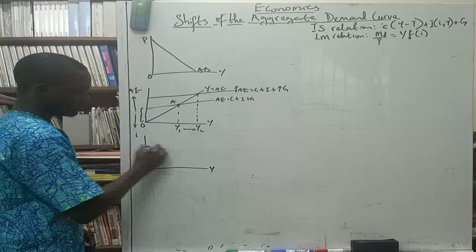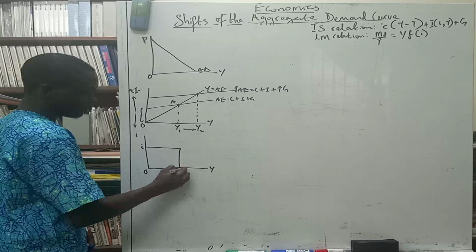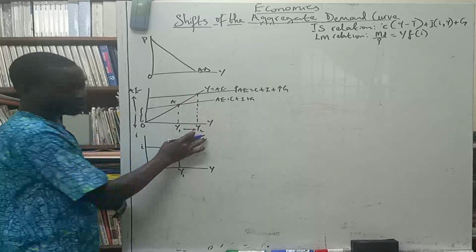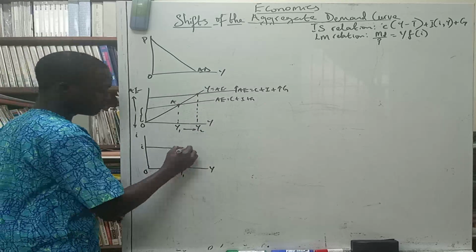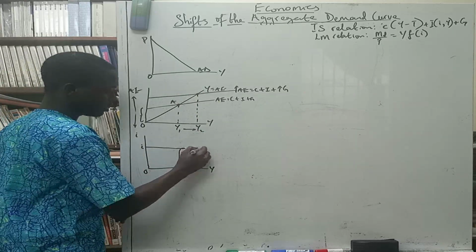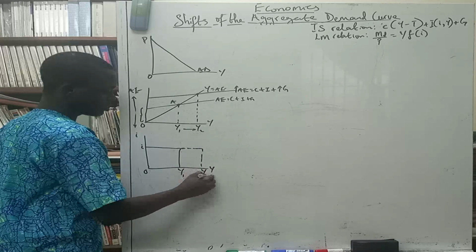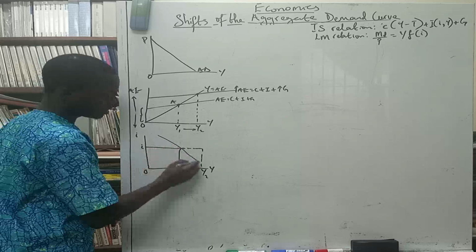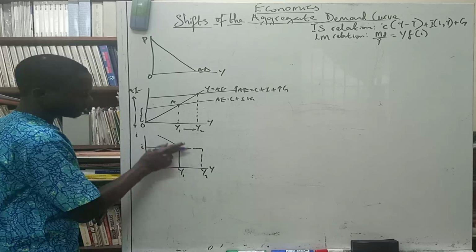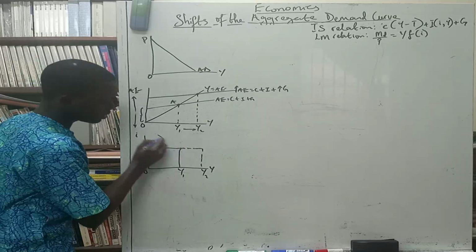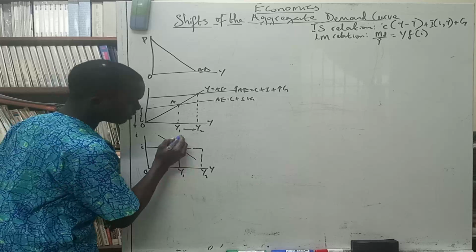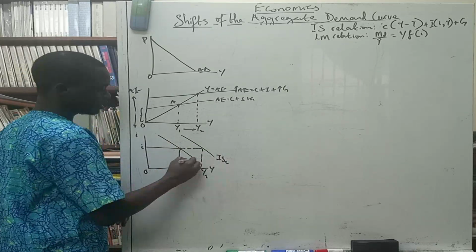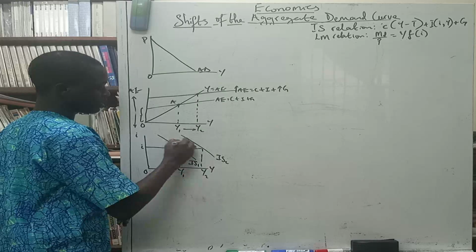So as this interest rate, you have I1, you have this output, but it was not the interest rate that changed, it was government spending that changed, that's making us have a better output. So this is what we have. We're having Y2 here simply because something else besides interest rate changed. So this is the first IS curve, and this is the second IS curve. From here we can see that there is an outward shift of the IS curve.